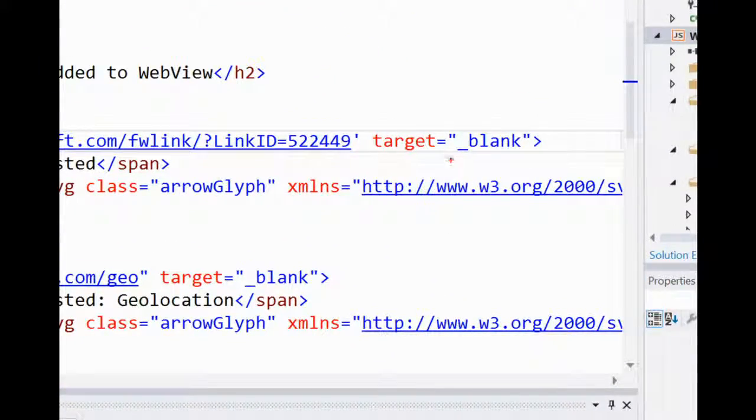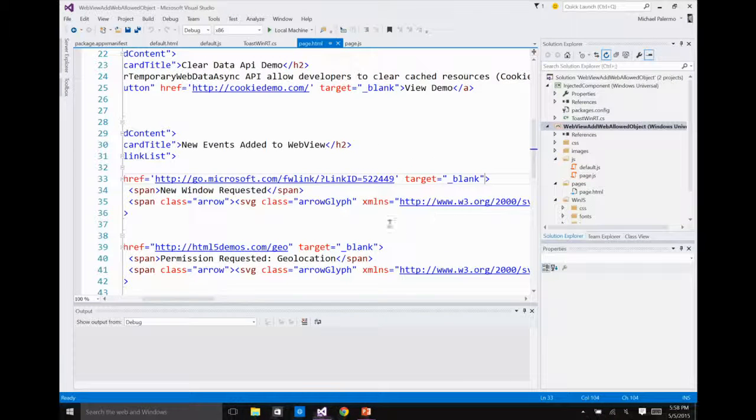There's these underscore blank things in here that are going to force it, if you don't do anything about that. If you want that behavior for it to open in a browser, you want to do that. Target equals blank. That'll get the job done. But maybe I want to click on this new requested window option and not have it open in another browser.